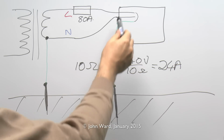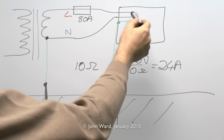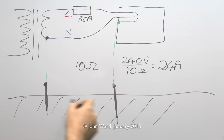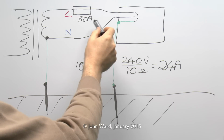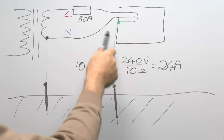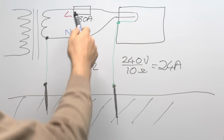And this means that this metal consumer unit and any other metalwork connected to it is going to be pretty much at mains potential, because the bulk of the impedance is here. So 240 volts on this metal consumer unit, and of course any other metal items connected to it, including all of the circuits within the building, so things like metal light switches, the screws that hold sockets in the wall, cases of your washing machine and toaster, and of course anyone touching those is going to get a severe electric shock and possibly be killed. And I say this situation will continue indefinitely until someone actually notices and cuts off the supply at this point.